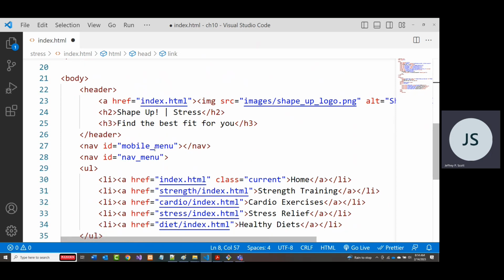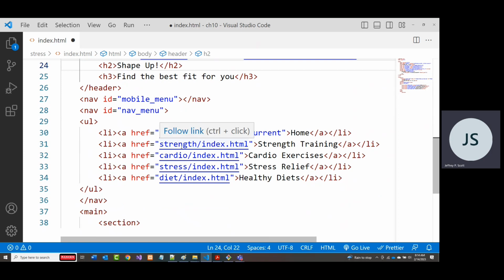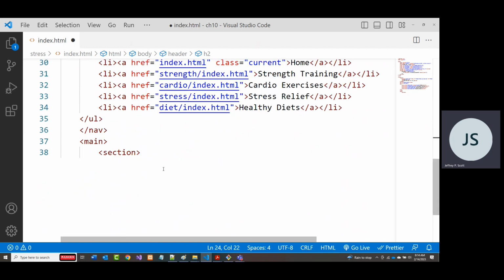Let's jump into the body section right here. All right, and we've got this H2. That should just say shape up. Find the best fit for you, the mobile stuff, etc. All this other good stuff. And then we're going to have a section. All right.